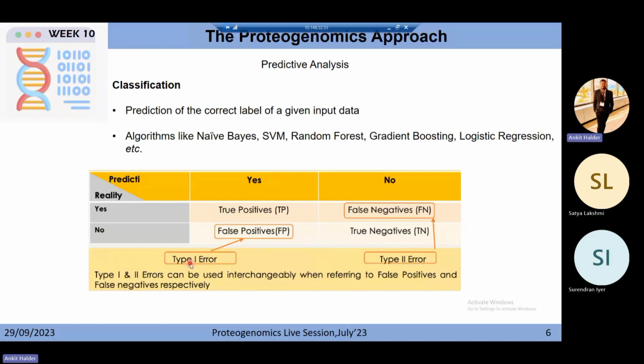Now you have built a model and have gone to the clinics saying that this panel of markers, this set of 10 markers, is able to distinguish the patients and can be used in clinics. But just think what will happen if your model says that a person having cancer has no cancer, that is the false negative. Then you will be very worried about your false negatives, because if you develop a kit and it gives an erroneous result, like a person having cancer being called control, then that person will not get the treatment and it would be extremely difficult. So then you will be very worried about this type 2 error.